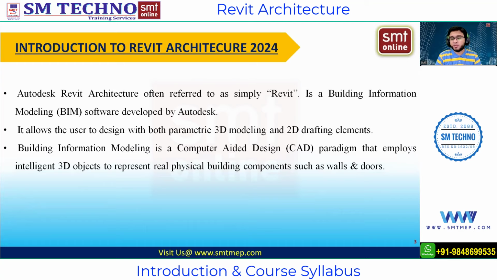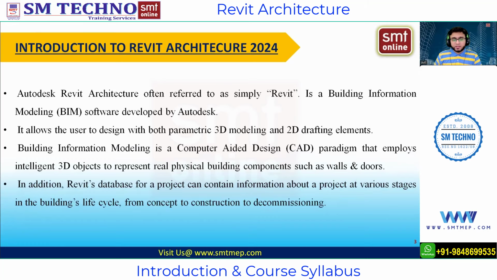It is a type of application that will provide you all the 3D intelligent objects. That means every object, every component will have some amount of intelligence, which will provide you real physical components. Along with this, it will provide you aesthetic components, such as walls, doors, or any kind of furniture which is required in the floor plan. In addition, this Revit software will contain information about the project at various stages in the building life cycle.